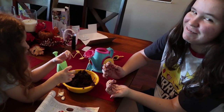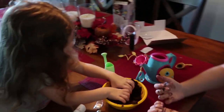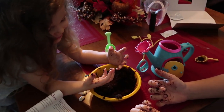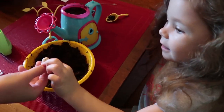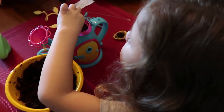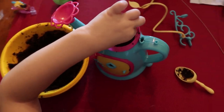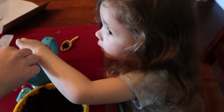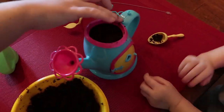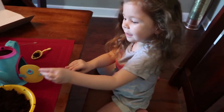They've decided to go in with their hands — squeeze it. Alright, you plant one seed, the other one is extra. Chelsea picked the smile seed. Squish it in there a bit in the middle, push it down. She doesn't want to push too hard — I think she's afraid of hurting it. Oh, you got it! Good job, Alex. All covered. We're going to sprinkle it with a little bit of water and then find a place for it outside so it can grow in the sun.